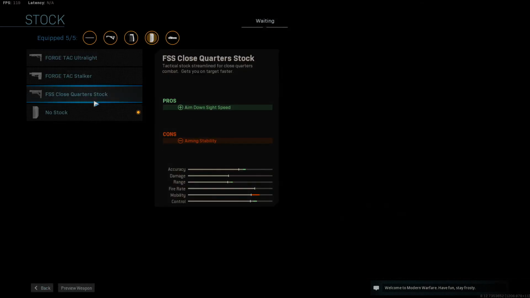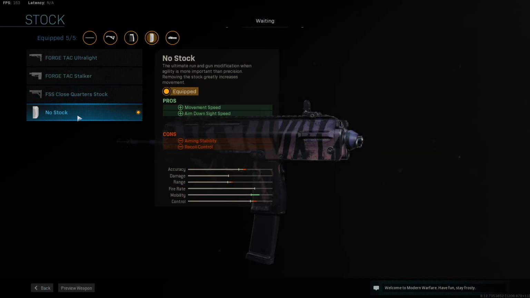We've got the no stock, of course, which gives us the movement speed and aim down sight speed at the cost of a little bit of aiming stability and a little bit of recoil control, but we can always make up with that in other attachments, so don't worry about that too much.